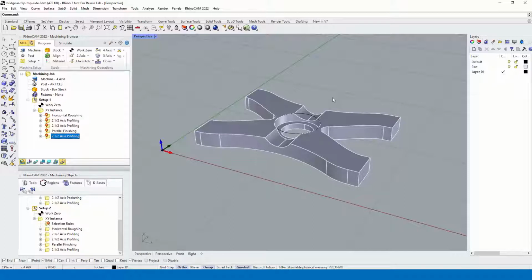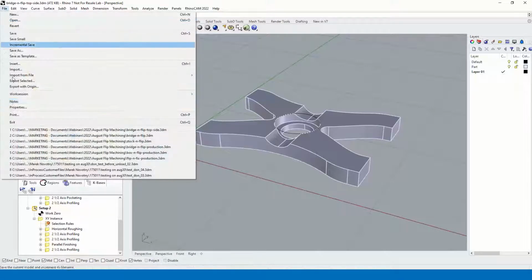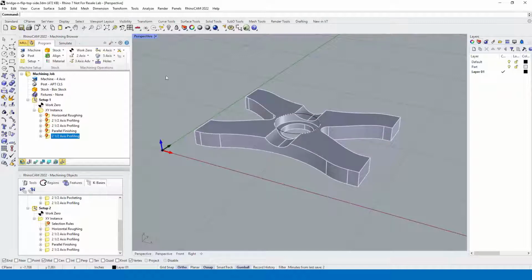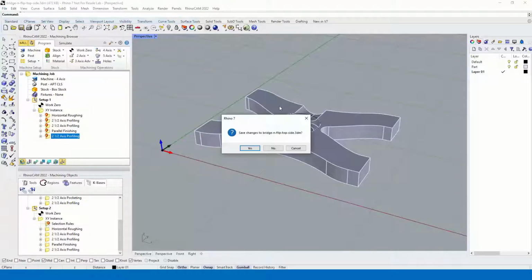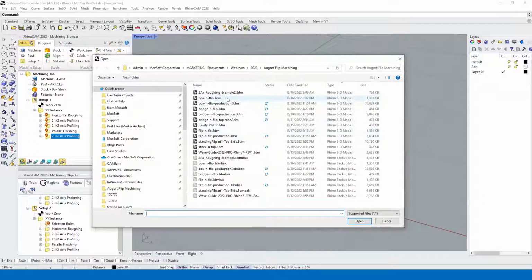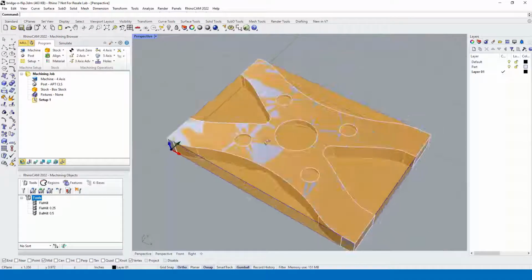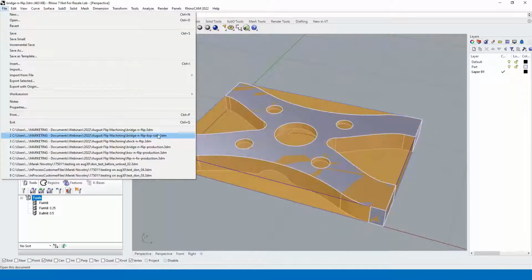So if you wanted to do this in the professional configuration, let's go ahead and load the top side again. Once you're done here, obviously you save that out as the bottom side. We're just going to go ahead and load the top again. Sorry, no, we don't want to save it. And we're going to go bridge and flip. Okay. Let's go ahead and do the one we machined, though. The bridge and flip.